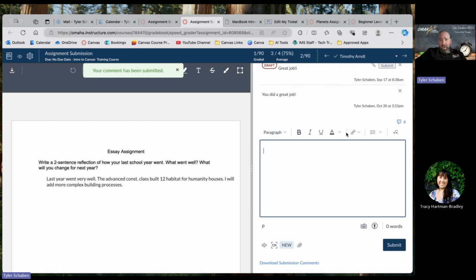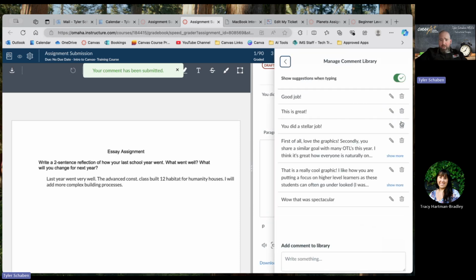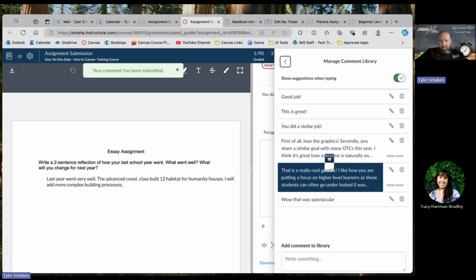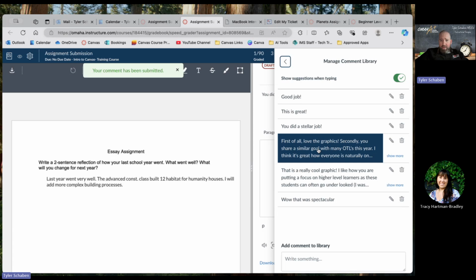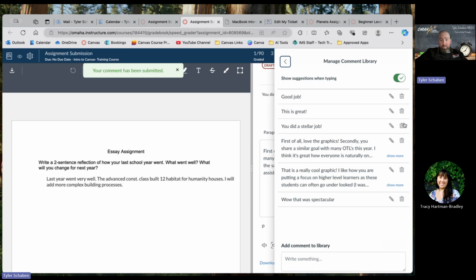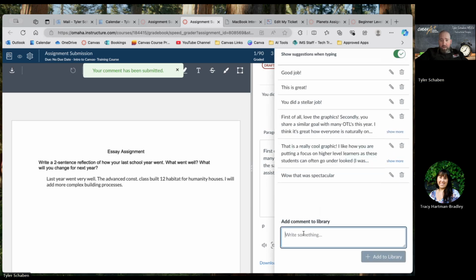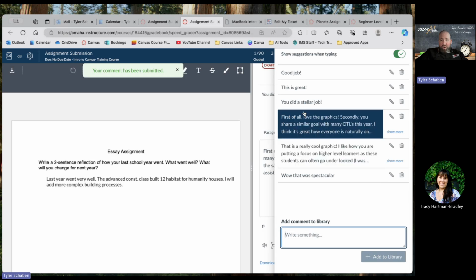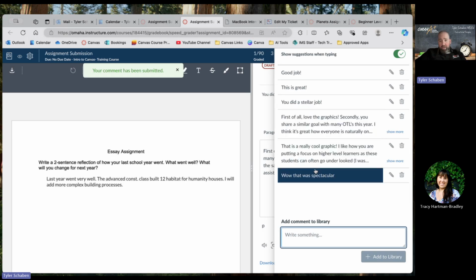Another option that I have is this little text box right up here in the corner. If I click here, it gives canned comments. In the canned comments area, you can click and it will add the comment directly to the student. So if you have an assignment where you're giving a lot of similar feedback, you can come in here and customize your canned comments that you can click on to plug the feedback directly in.